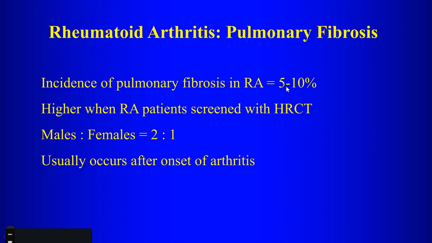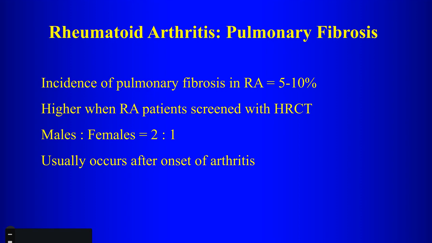Pulmonary fibrosis with rheumatoid arthritis, so in about 5 to 10%. But remember, rheumatoid is a very common disease, so that means that it is something that you do consider whenever we're dealing with a case with pulmonary fibrosis. We usually give a differential, idiopathic pulmonary fibrosis, or underlying connective tissue disease. The most common underlying connective tissue diseases associated with pulmonary fibrosis are rheumatoid arthritis and, not lupus, scleroderma, right.